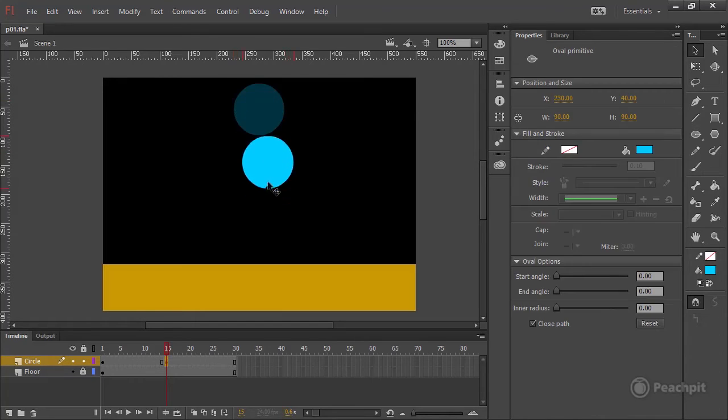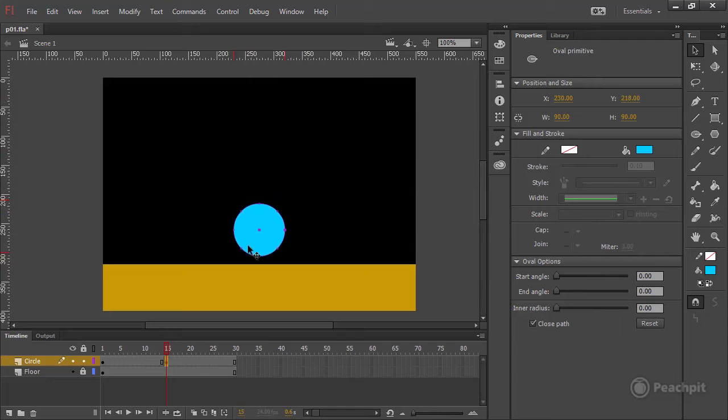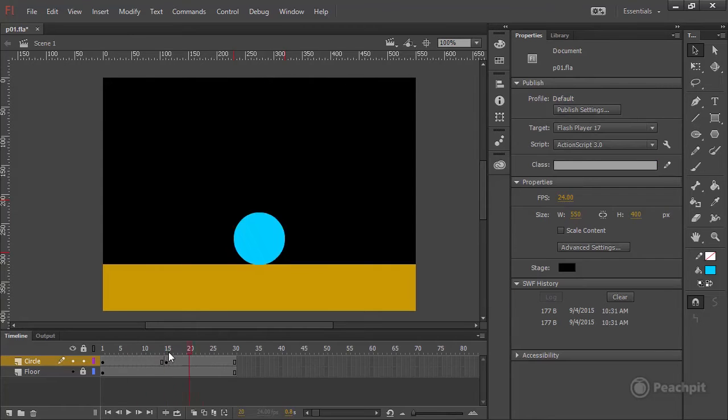The next thing we'll do is actually adjust some of the properties of this circle shape. So I'm simply going to click and drag our circle down till it meets the floor right here. And you can also use, of course, the arrow keys if you wish. So that looks pretty good. You'll notice now we actually do have motion if we move things around in the timeline, because this frame span has everything up here, and this entire frame span has it represented down here. The keyframe specifies the change in our positioning properties for this element.